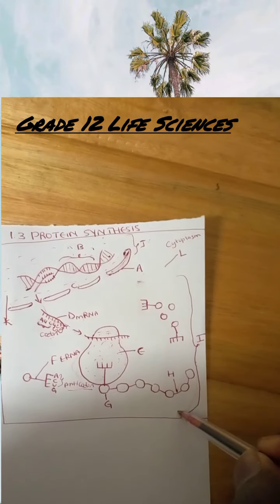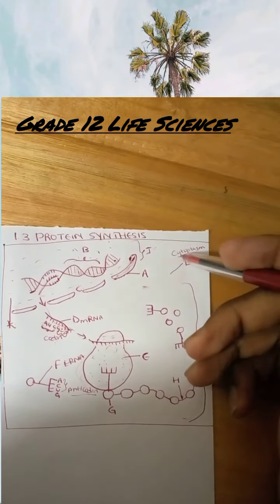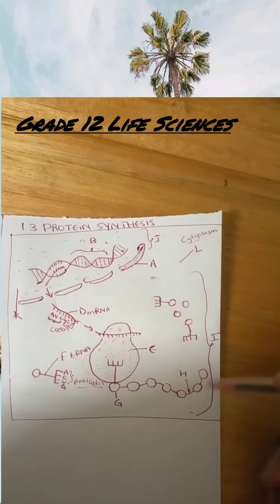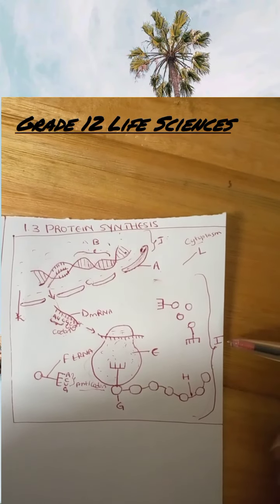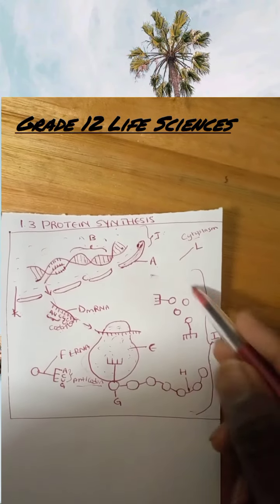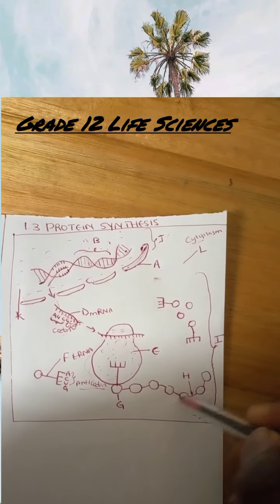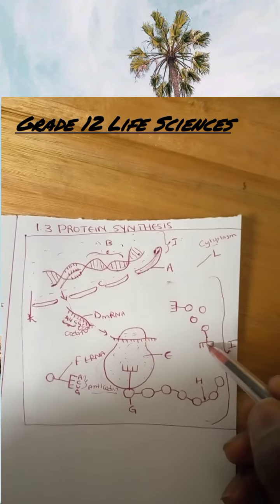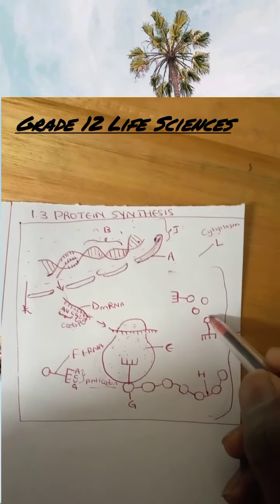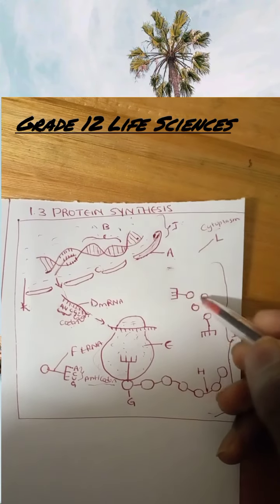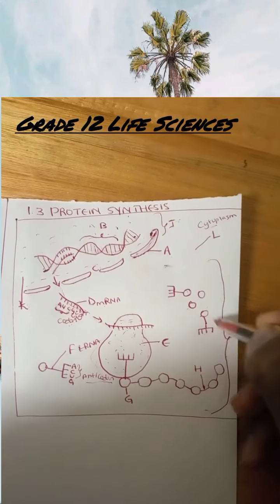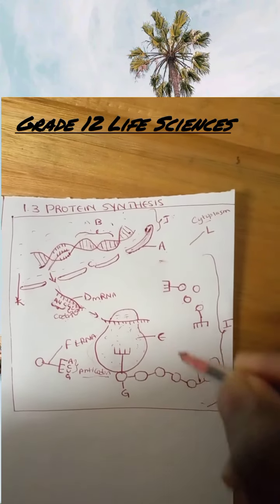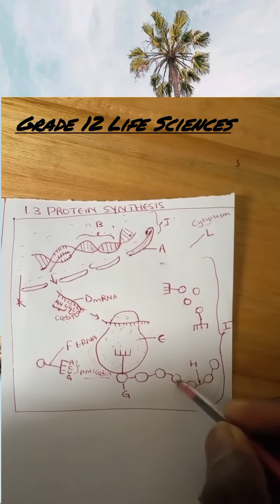And then this whole thing here, remember, we are in the cytoplasm, and the process that takes place here is the translation, right? The process that takes place here, the formation of the proteins, is the translation. And then we have the tRNA, the transfer RNA, trying to bond with these circles, which are called the proteins. The transfer RNA is attached to the protein, right?